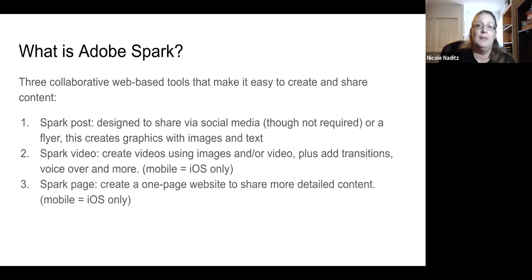website. So this is better for projects that represent a culmination of all the work they've been doing on a topic or series of topics over a long period of time. And now it's their job to organize, synthesize that information, and share it in a way that reflects a real world way of sharing that content, because they're going to create a simple web page for all their content.